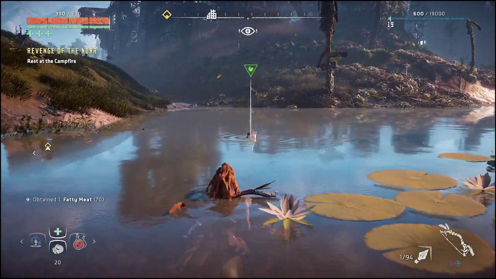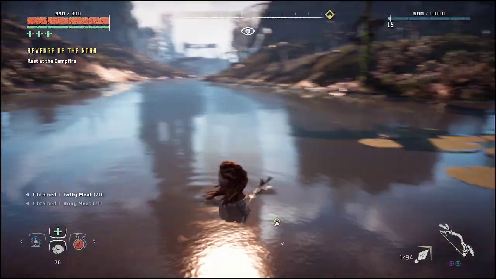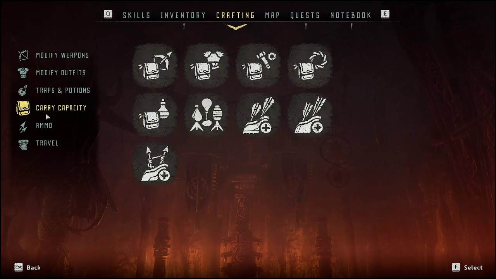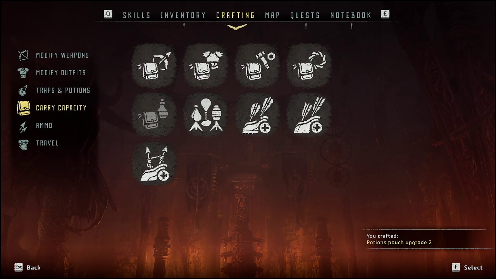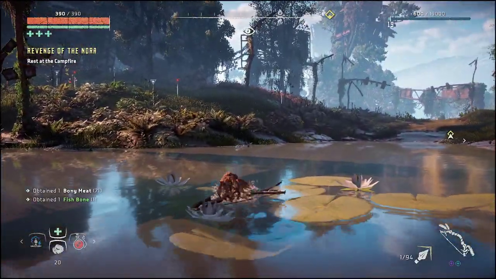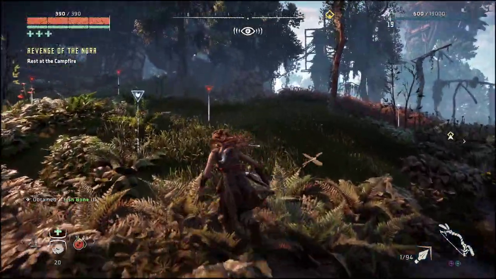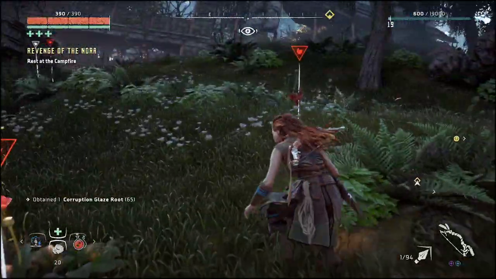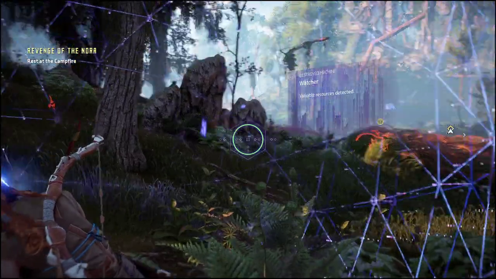Swim, Aloy. Swim. Or not. I need that. Thank you. Now, is it to the point where I'm going to go back and grab more? No, I could care less. Bingo. But that means I can store more for the future, after all. Infinite healing items are great, but never use them. I probably needed the wash. How many?